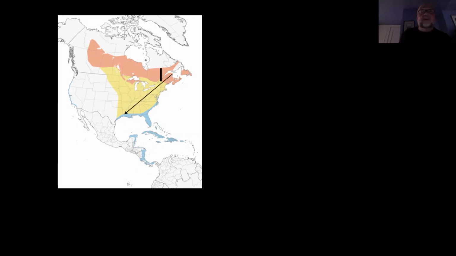When migration comes, though, it's pretty interesting, because the eastern palms, the yellow palm warblers, tend to head to the Gulf Coast and over towards Texas to spend the winter, whereas the western ones are heading more towards Florida and the Caribbean, and a little bit, there aren't many birds on the eastern edge of Central America. They're mostly Caribbean wintering birds. But it's kind of interesting that these two populations cross in migration. Little tidbit for you.